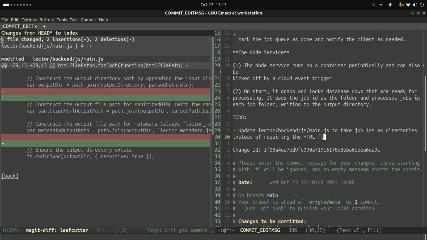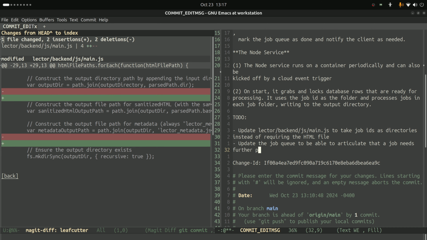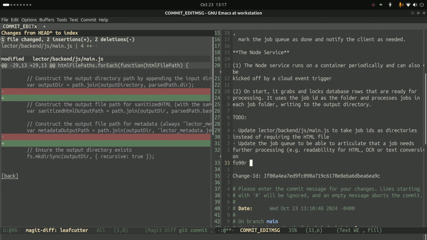Another thing we have to do is update the job queue to be able to articulate that a job needs further processing, e.g. readability for HTML, OCR, or text conversion for PDF.